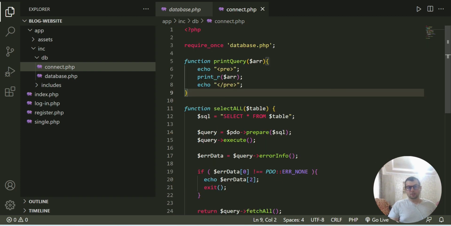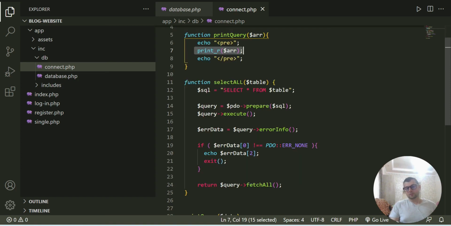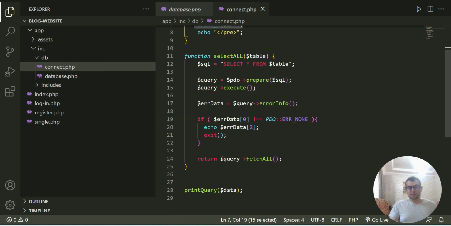We did not need to return it for the function print query because basically we already print whatever we want. We don't need to get any information from that. And we can get data pretty simply. This is how it's gonna be. We are going to copy the name. Sorry, we need to use camel casing, so just the first letter needs to be uppercase.